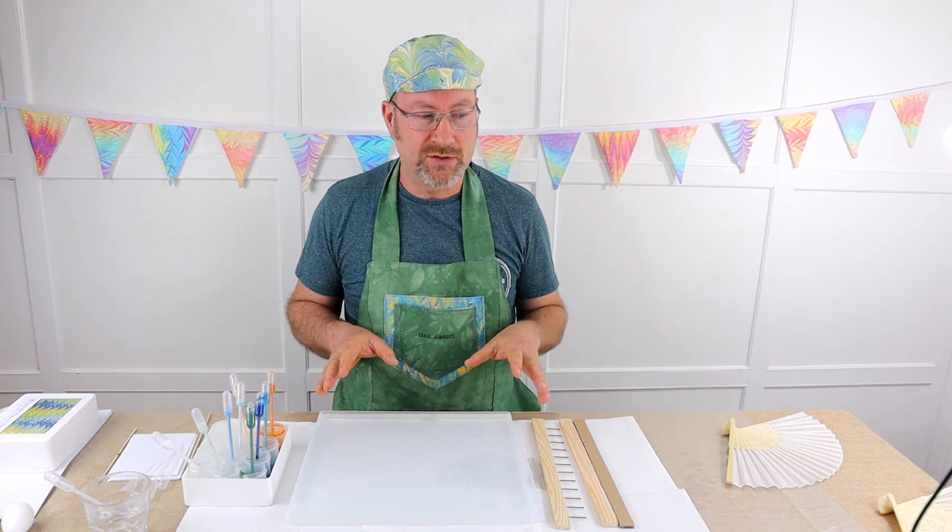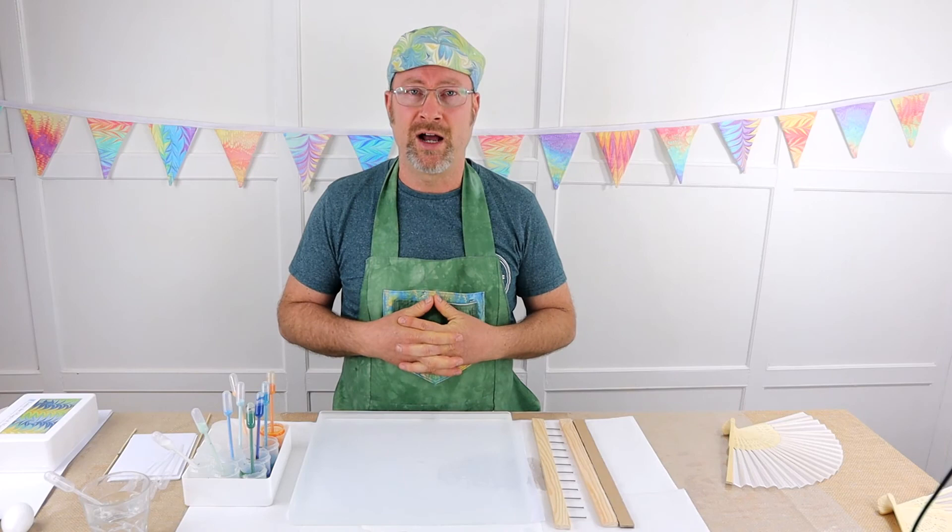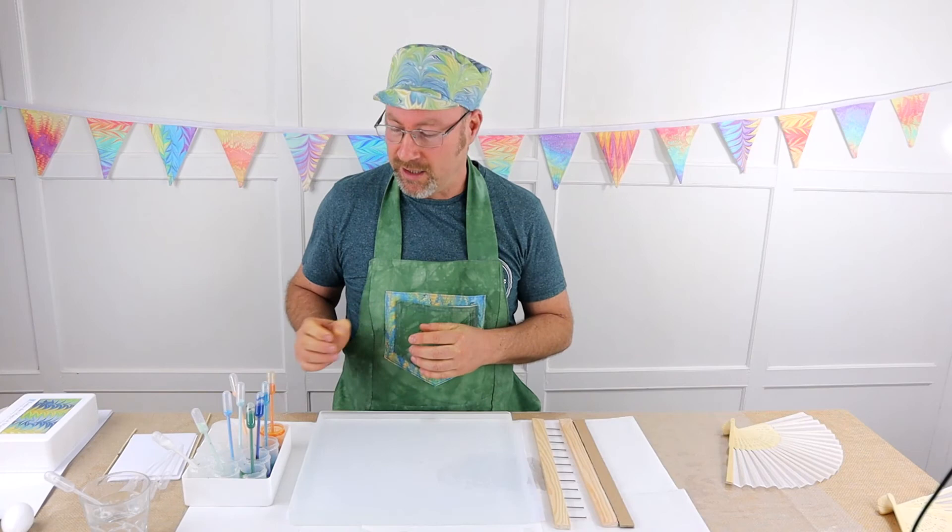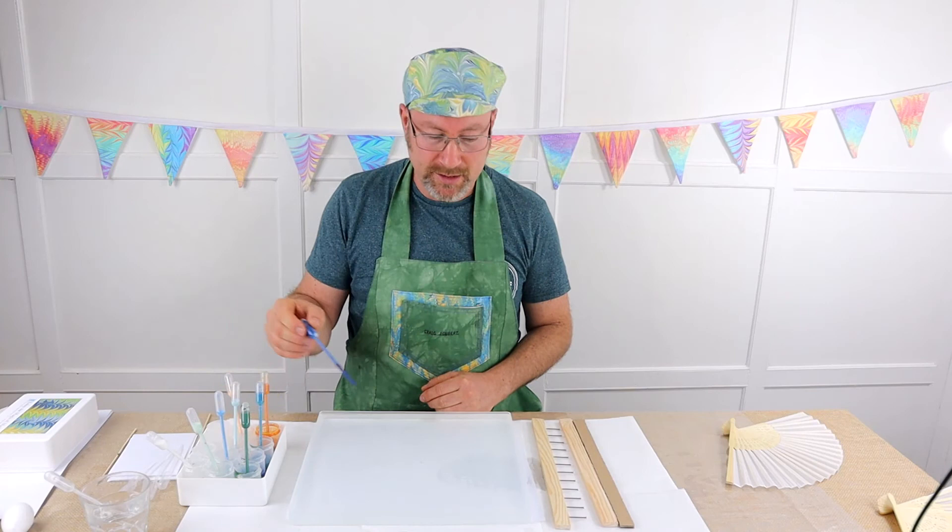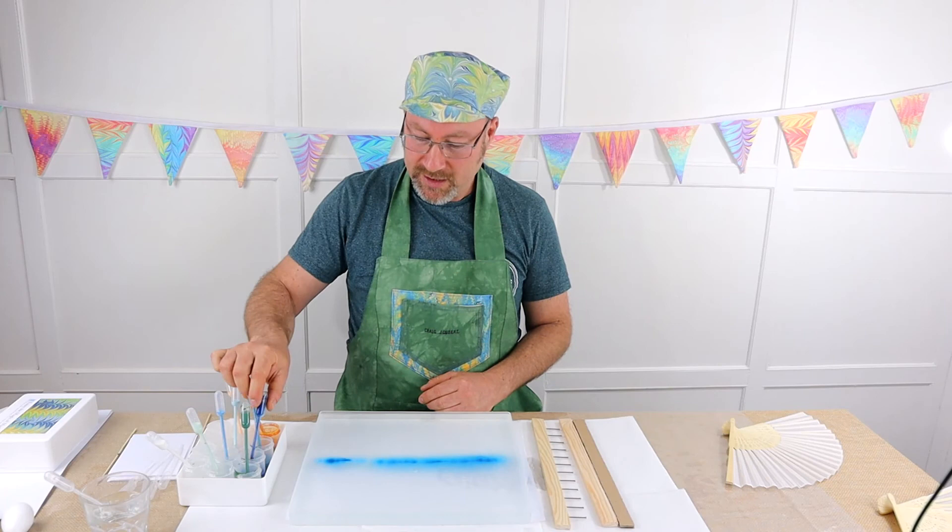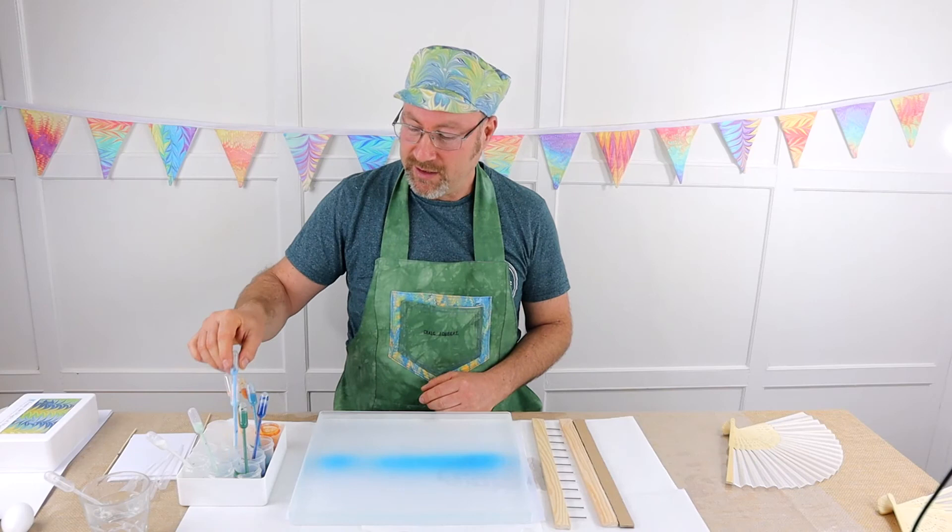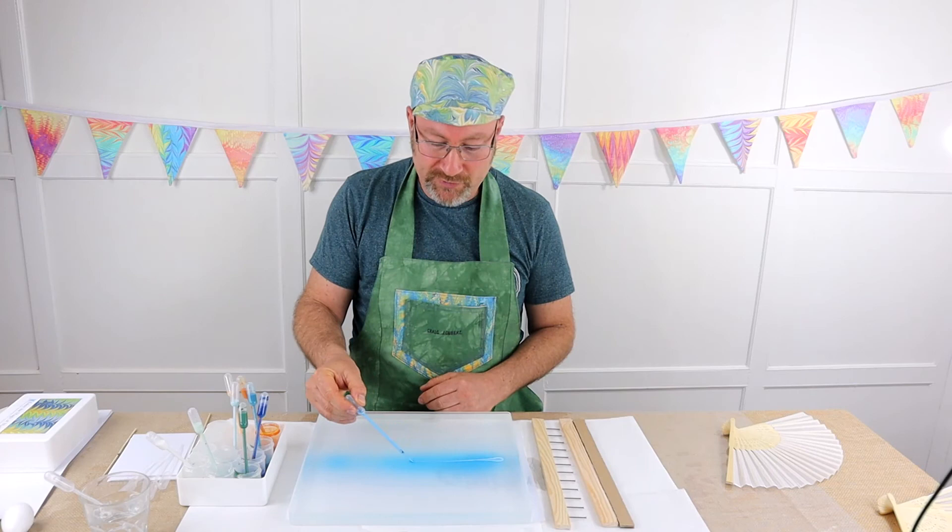I'm going to do a cockatoo pattern, which is one of the designs on page 37 on our new how to use marbling rake, how to use rakes and marbling with marbling for fun paint. Right, so all we're going to do for this occasion is I'm going to draw some lines. And the lines are going to be on the water surface only. So a simple way of doing this is you create a tint with white with your pigment and you drag the pigment, the tint of the pigment on top of the color you just put down.